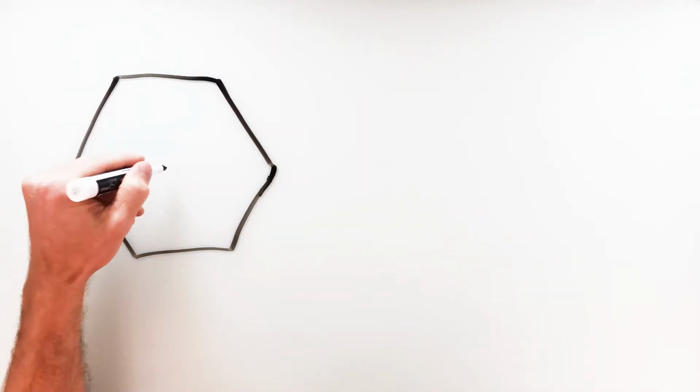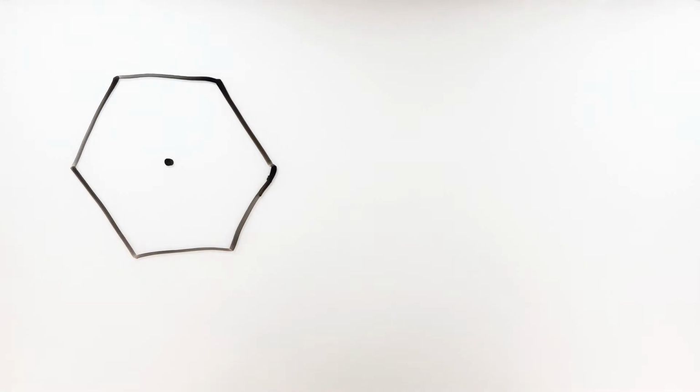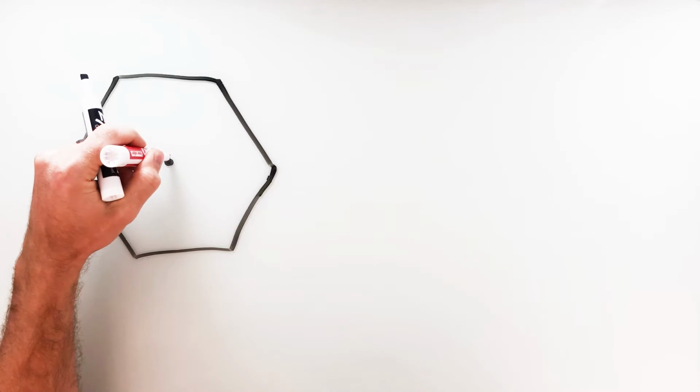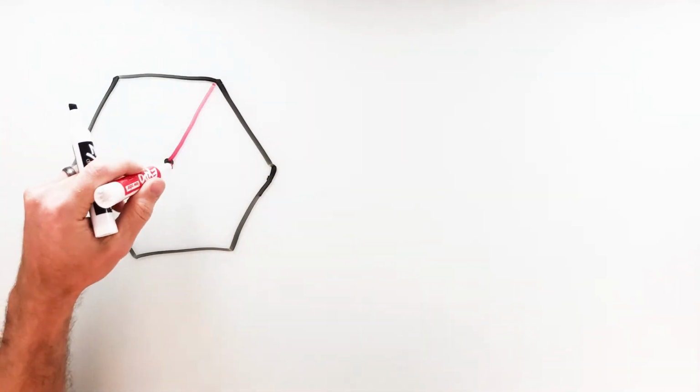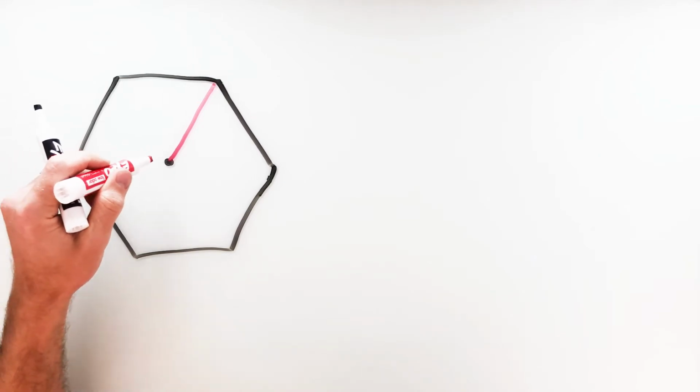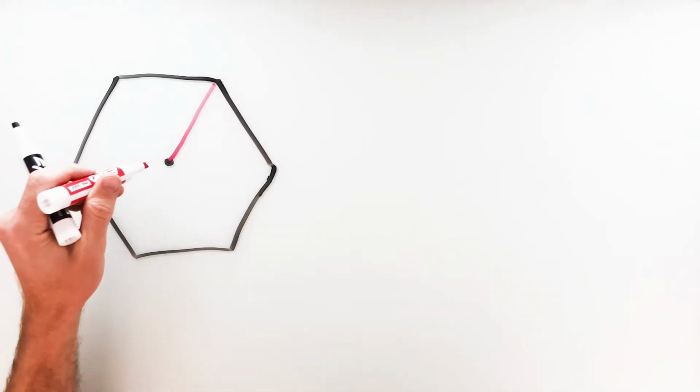Now, first some definitions. In a regular polygon, there are two line segments that we're going to be using here that are important. One of these definitions is a term that you've heard with circles. You probably haven't heard it with a regular polygon or any polygon, but this is called a radius. A radius is the distance from the center of the polygon to any vertex. So in any regular polygon, you have the same number of radii as you do sides or vertices.